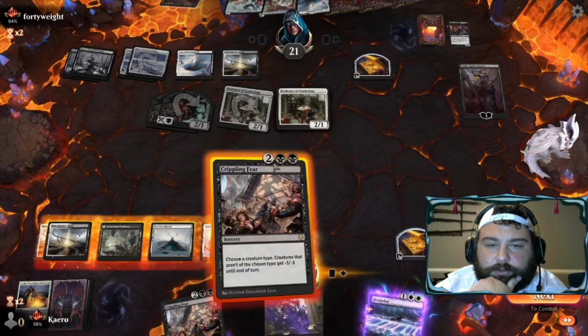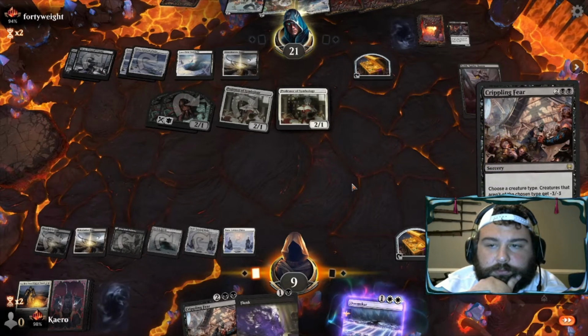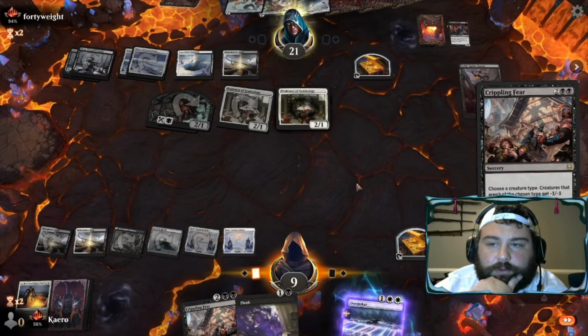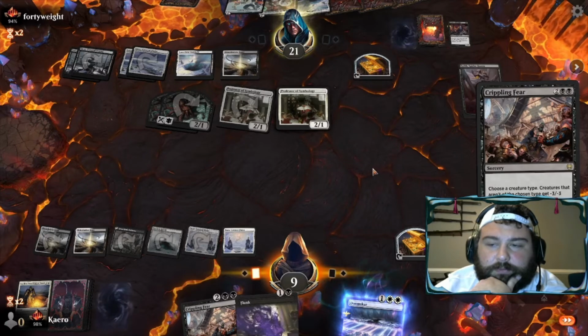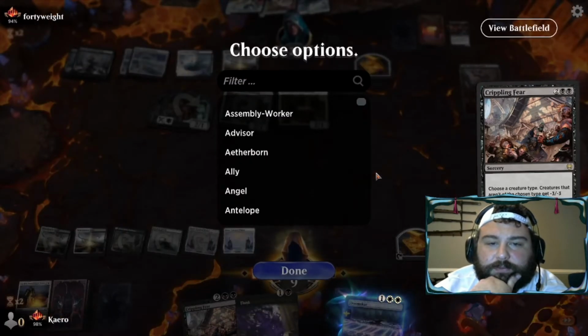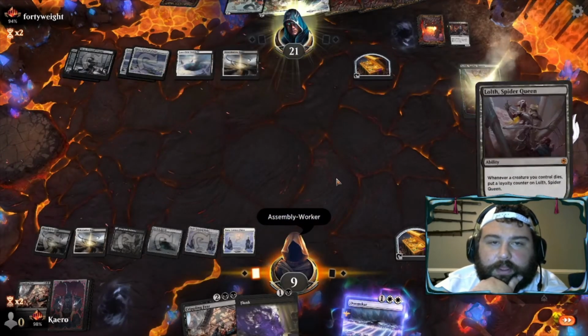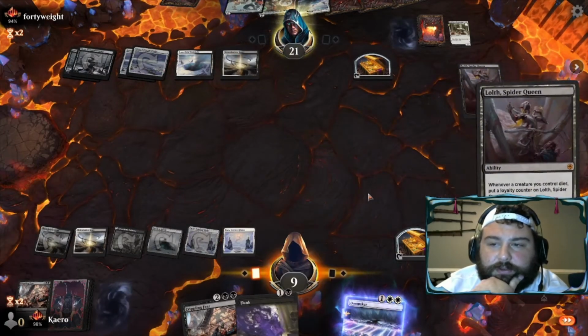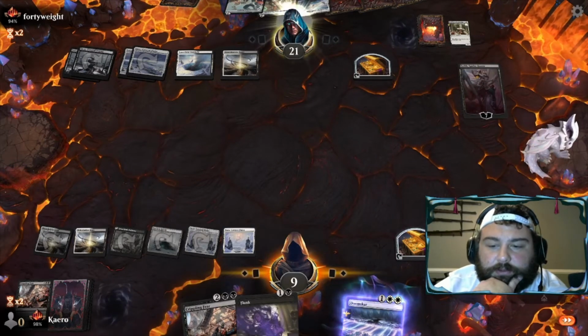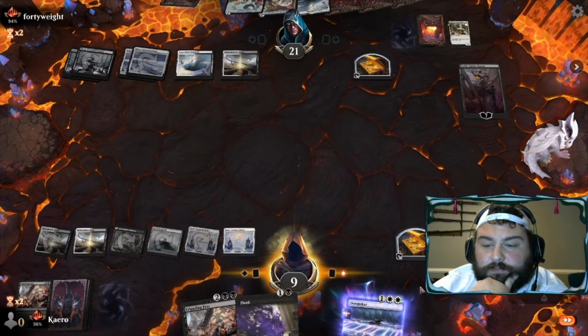Okay. Let's jack up Lolth's loyalty. They'll probably make 2 more spiders and cast Mascot Exhibition. I would think. My will cannot be denied. In which case we will Doomscar.